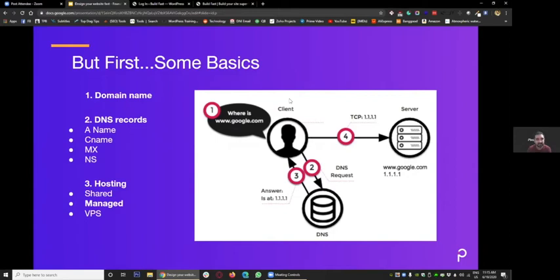If you want to get into details, just do a quick Google for DNS records and CNAME and NS and what's the difference, and the MX record, which is your mail records, because all of these things could sit in different places. So all of these records are basically for your server, for your mail server, etc. Right? So it depends. To keep it simple, you point your name server records to a third-party vendor, and everything is all with that third-party hosting.